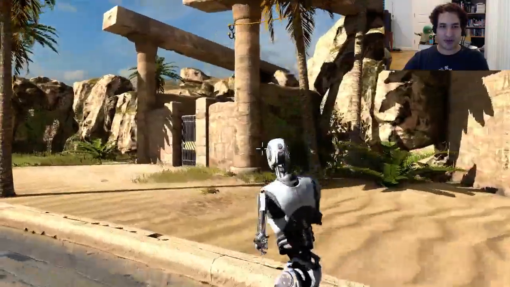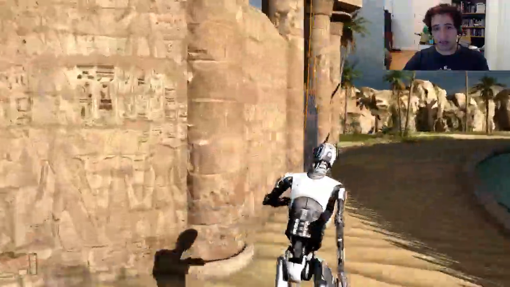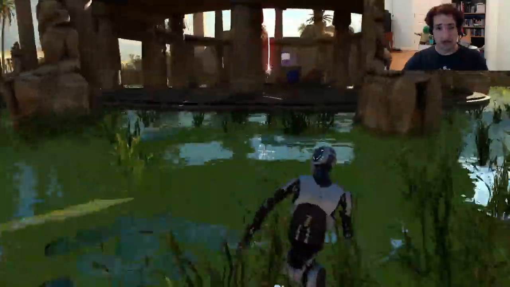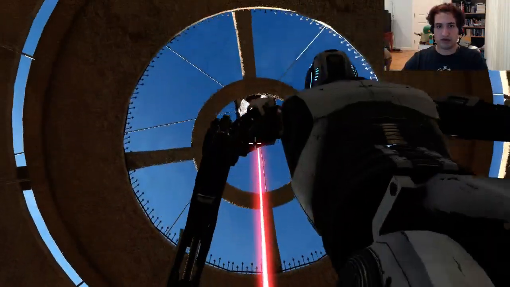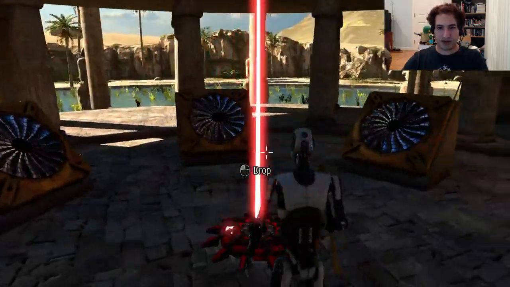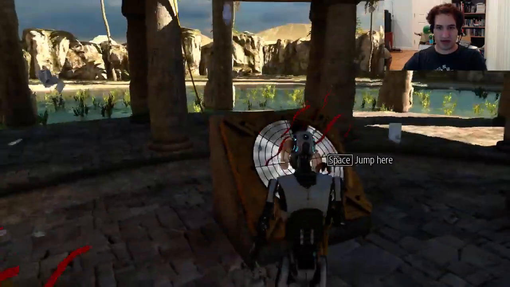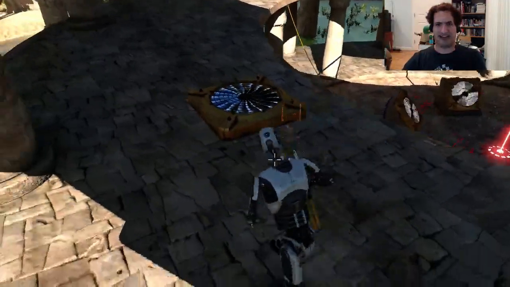So what have we got over here? I need to get keys. And then keys will let me open the gate. And that lets me rescue whoever this dude is. Dude or dudette. We're still not particularly clear on exactly how that works. And there is a laser. What? Can I... What did that do?